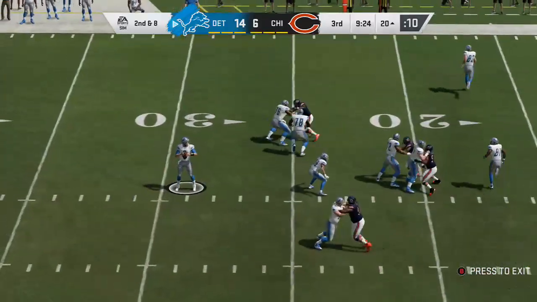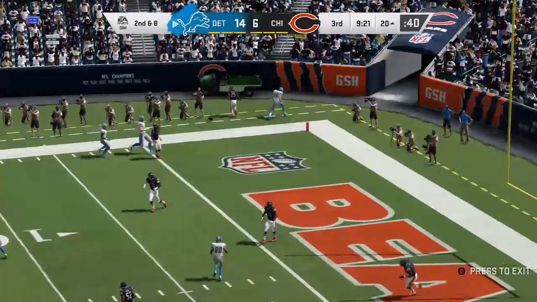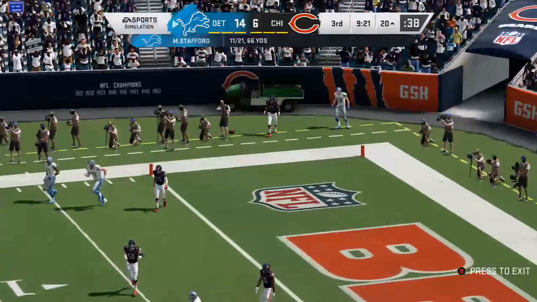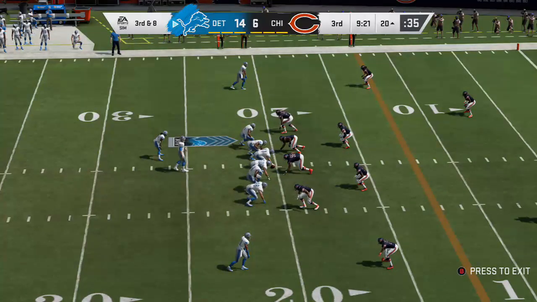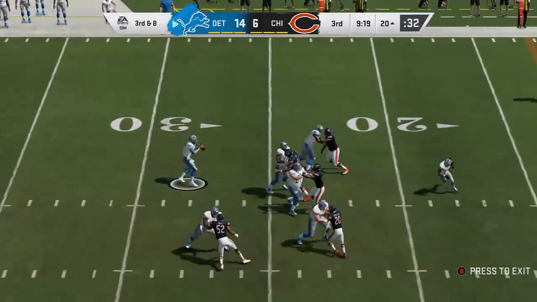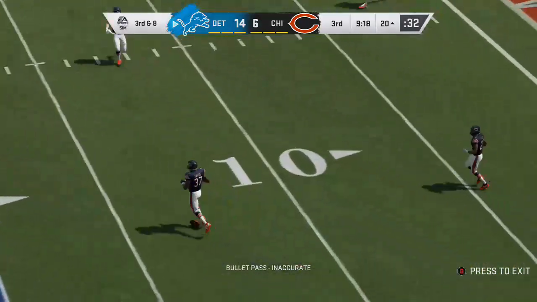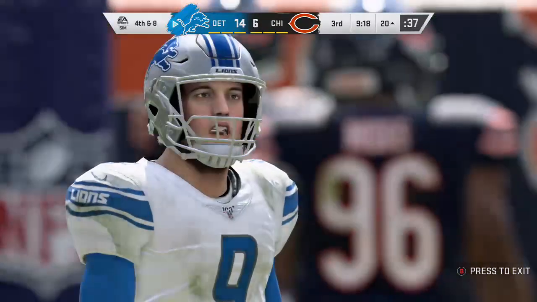Throwing on 2nd and 8. Stafford. Looking end zone, but it's incomplete. The intended target, T.J. Hockenson, and it'll bring up 3rd down. So the failure to connect on 2nd down, that leaves them staring up here at a 3rd and 8. Now a 3rd down throw, but it misses the target, incomplete.